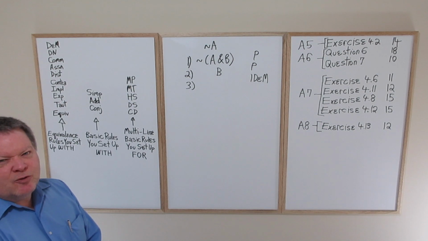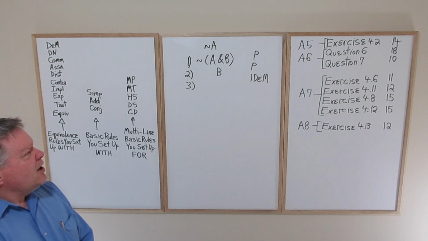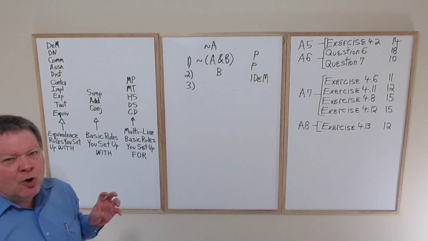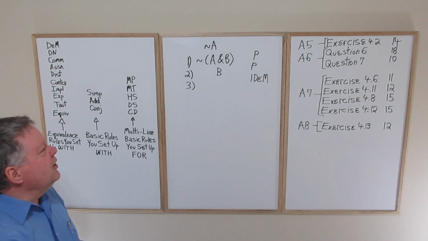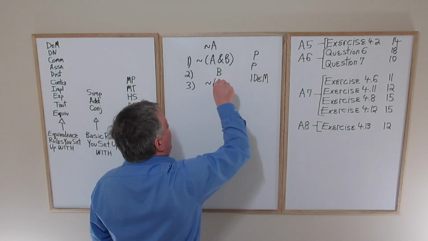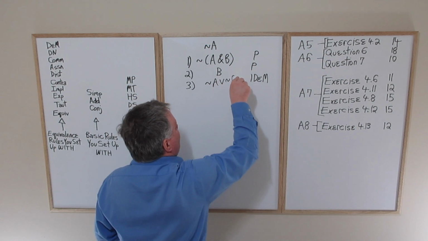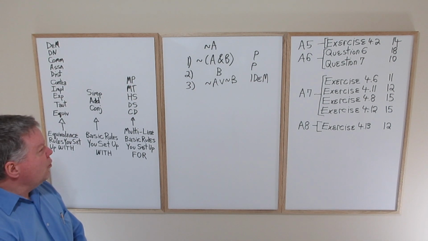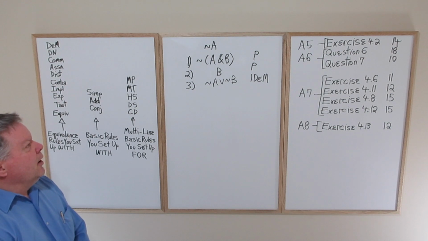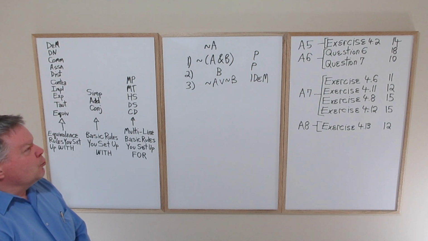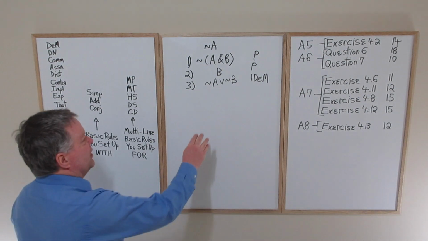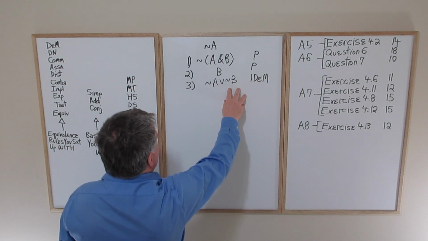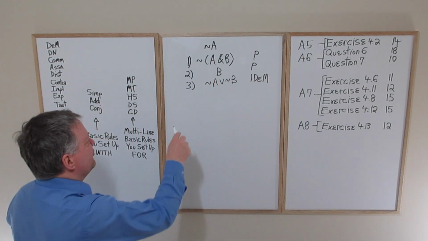Look at the De Morgan's template if you need to. Any negated conjunction will become a non-negated disjunction where each of the two sentences has a tilde added to it. Tilde A or tilde B. That was a substantial step towards the process of making use of and at the same time getting rid of the B-related information. In line 3, we have a disjunction with tilde B as one of the disjuncts. In line 2, we have the sentence B.